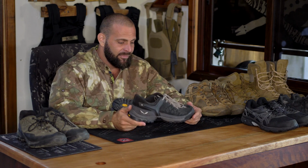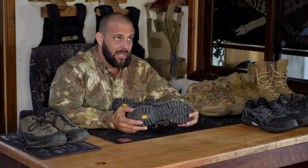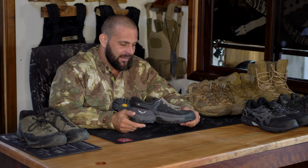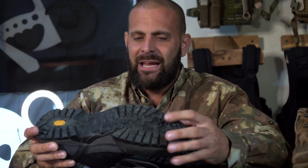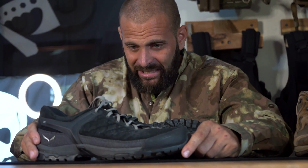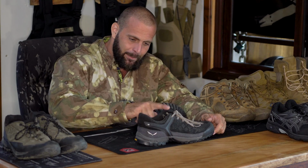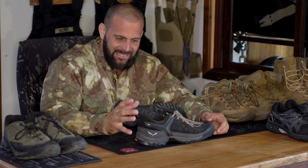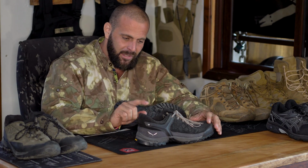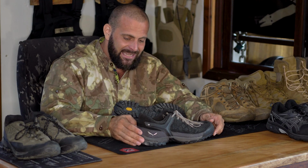Anyway, I've had a lot of these, and they're a climbing, outdoor hiking shoe company, and they have great tread. They're very strong, very well built. The reason I don't like this particular pair, and this is a teaching point, an example, is that the low top is so low and so open that it doesn't have a good enough lacing system to really secure your foot inside the shoe.